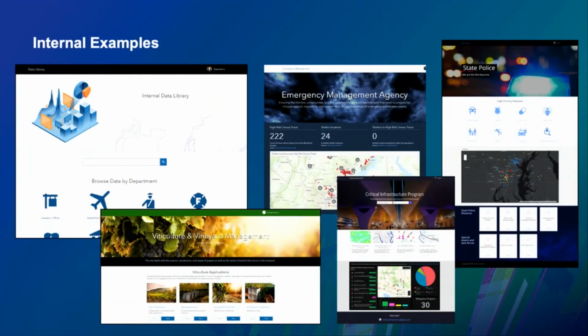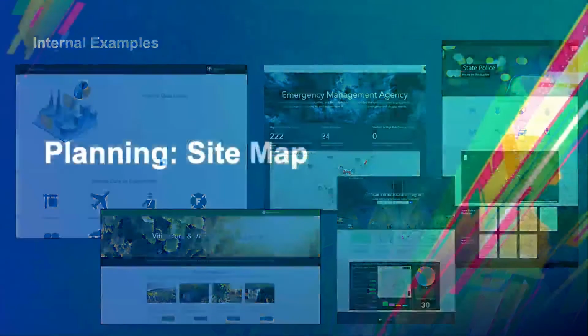We have created some internal examples using our patterns and practice team. These are Esri staff kind of ideating. Some people have made sites, kind of eating our own dog food too, made sites featuring internal data, documentation, made sites kind of more app focused with summary statistics about the data, making the data available underneath it. Notice you can embed content inside sites. I'll show you some of that in a little bit. And the other examples that are here. And this will grow as the product grows in enterprise.